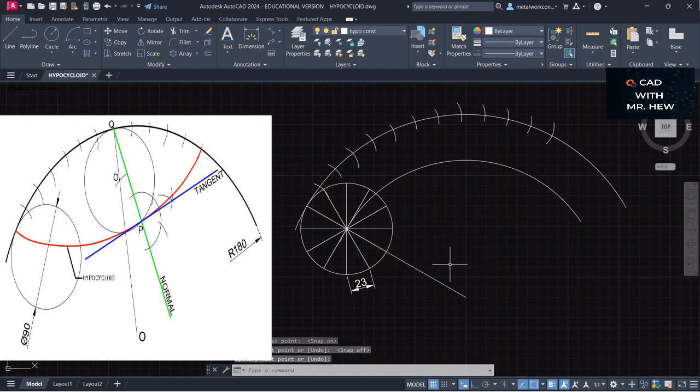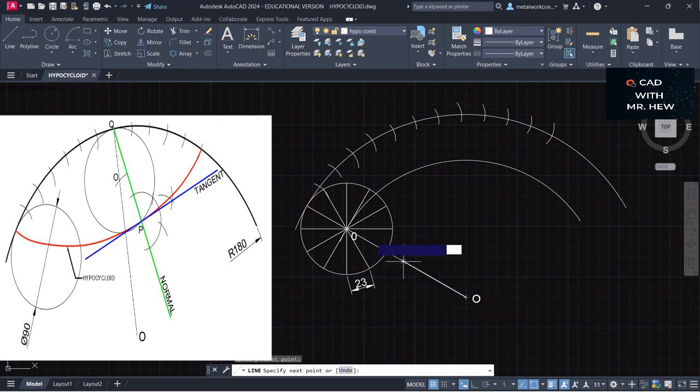What we're gonna do is label this point O. So we're gonna go single line text. I'm gonna label this point O. And this is also O up here, okay? All right. What we're gonna do is draw lines from O to each of the points on the curve.